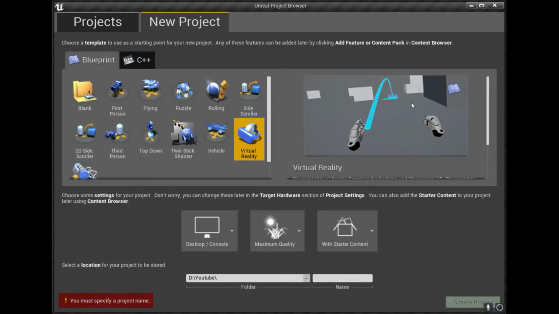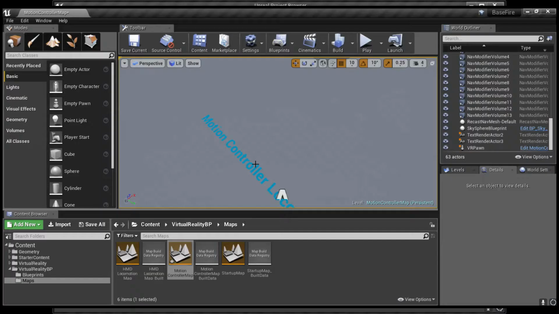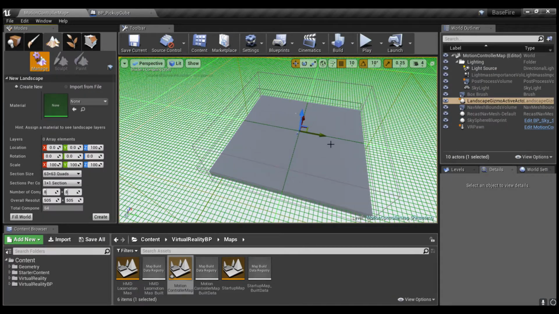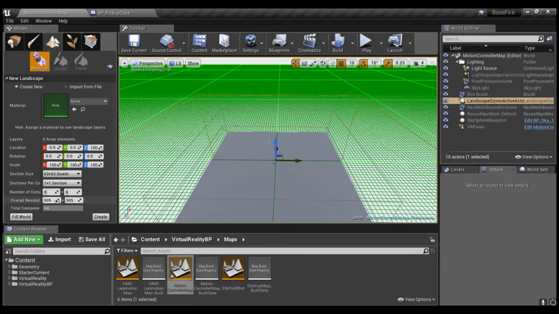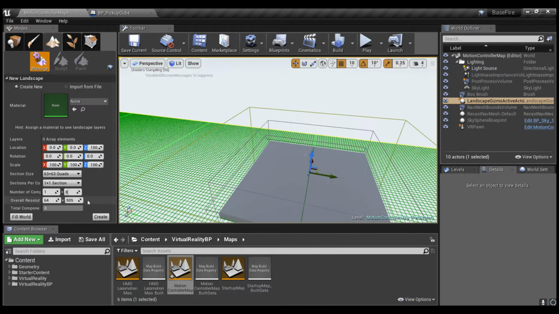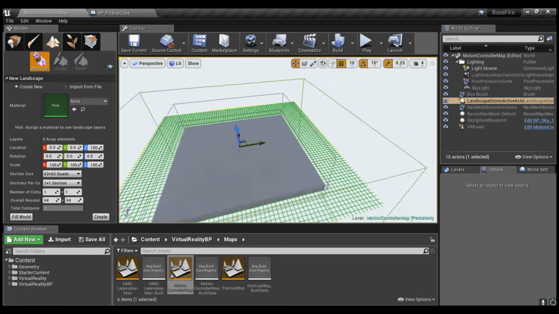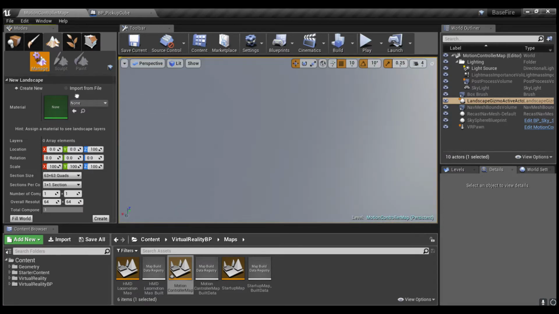So first thing we have to do, we have to create a project name for the game. So the name of the game will be Base Fire. Yeah, Base Fire. Because we have a baseball stadium, so we have to create a small baseball stadium, but with nothing else, just the floor, it will be okay.